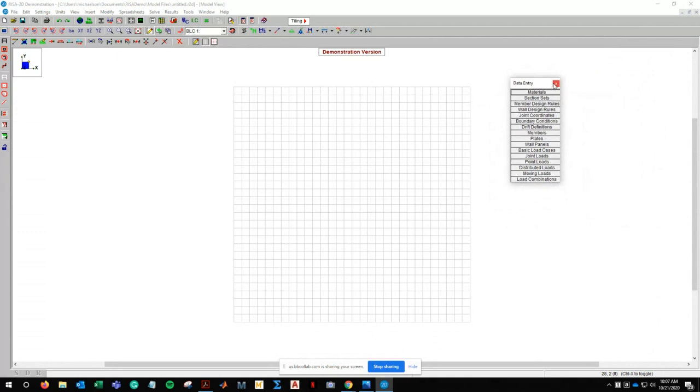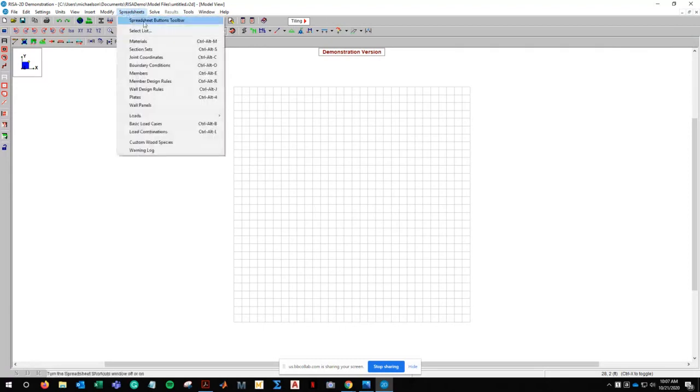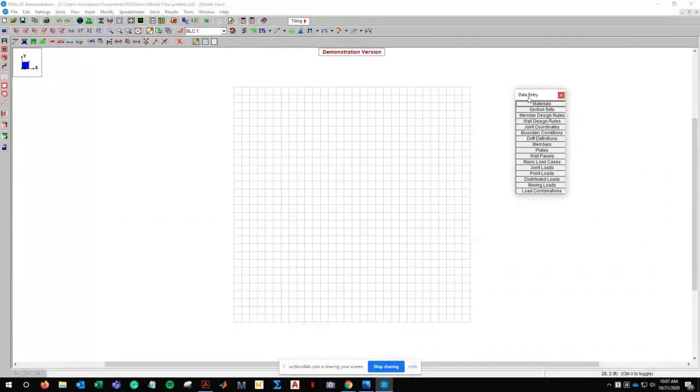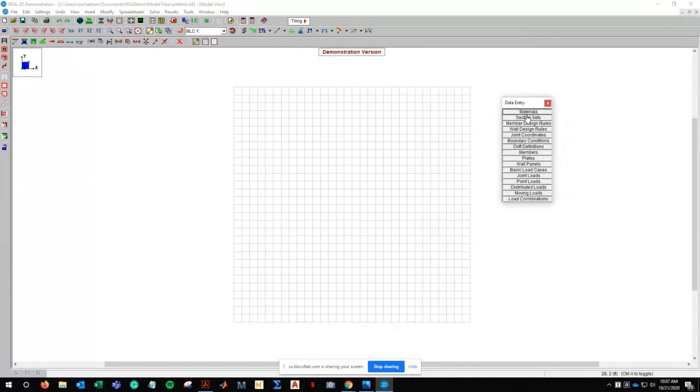By the way, if you accidentally close it, so let's say I close it. Oh no, what do I do? Up here on the top, you see file, edit, settings, units. If you go to spreadsheets right here, and click the first one, there it is. That might be something to write down because it's really easy when building a model to close it and go, oh no, what do I do? But if I could sum up using RISA in one phrase, it would be this. This is your data entry toolbar, and if you start at the top and work your way down, defining the stuff that's pertinent to your model, once you get to the bottom and you complete it, your model's done and it's ready to analyze. So you can start at the top and work your way down.